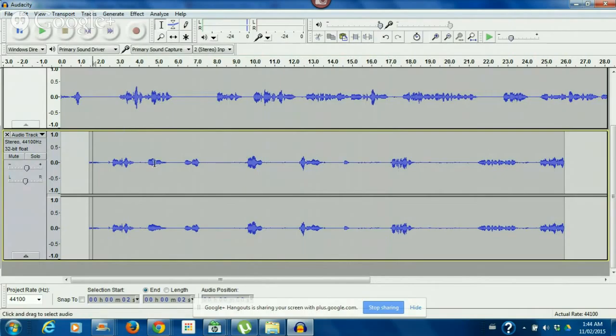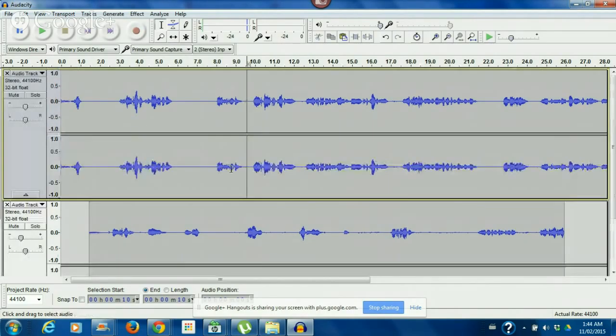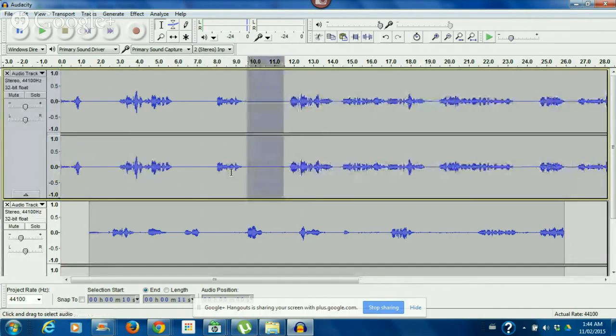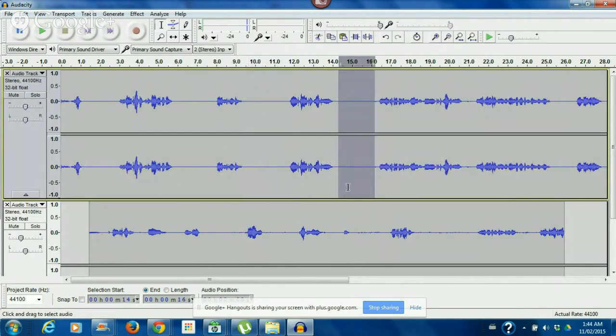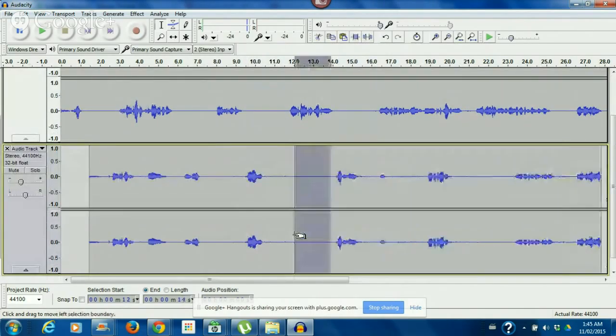All right, so you see what I just did. I can adjust the gain. I can make this guy lower, and I can make that guy louder, or I can make that guy lower and that guy louder. So now that I've got that done, I'm going to add a space right here. Okay, so this here adds into there. Add another space right there, another space right there. Okay, so you see what I'm doing? I'm trying to fill in the spaces. But sometimes they don't line up.